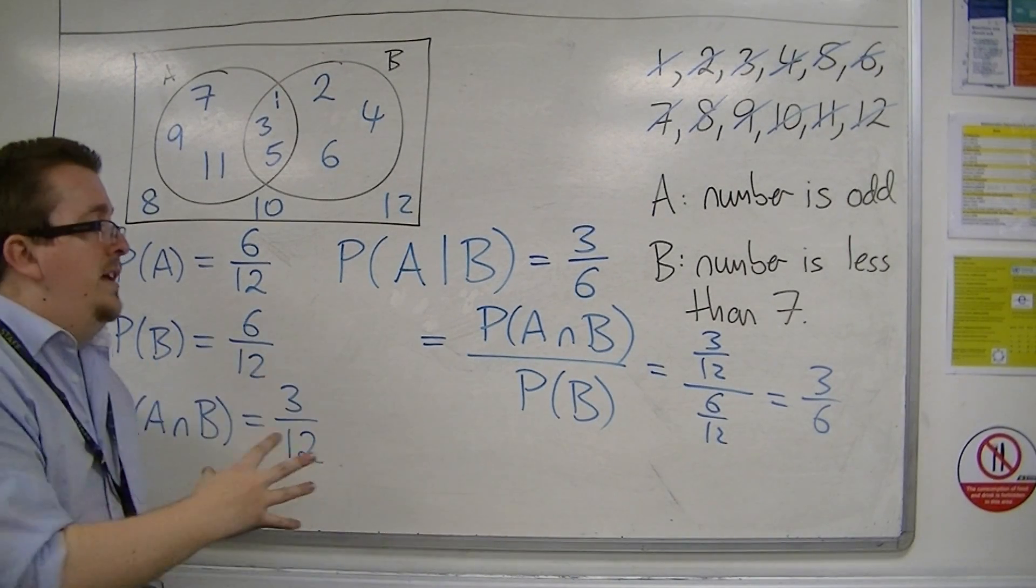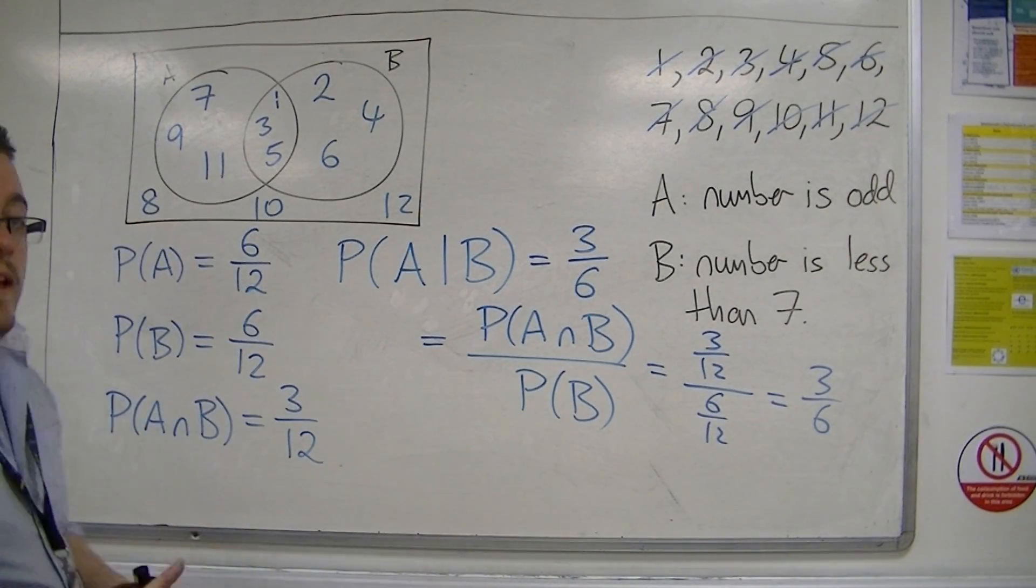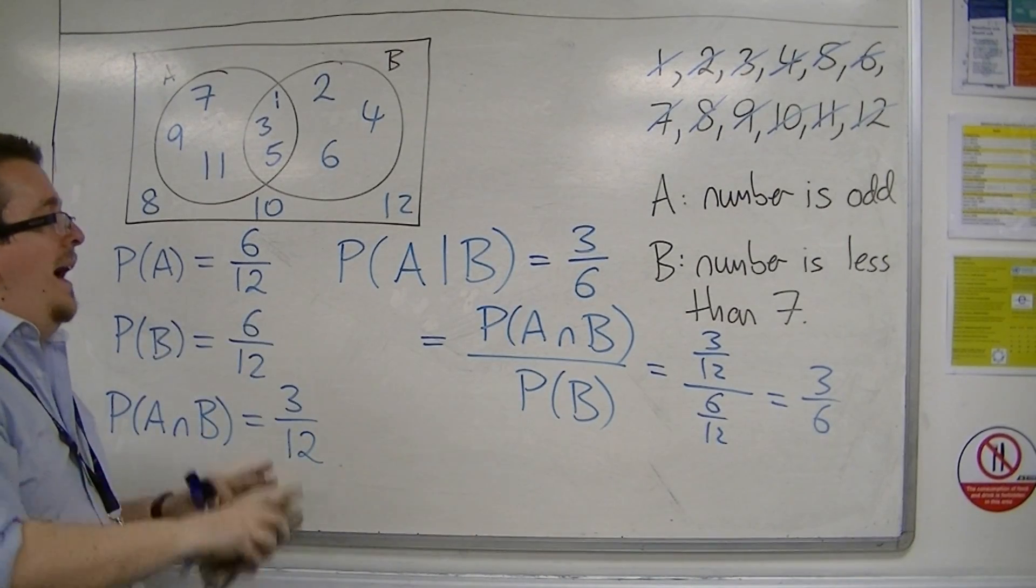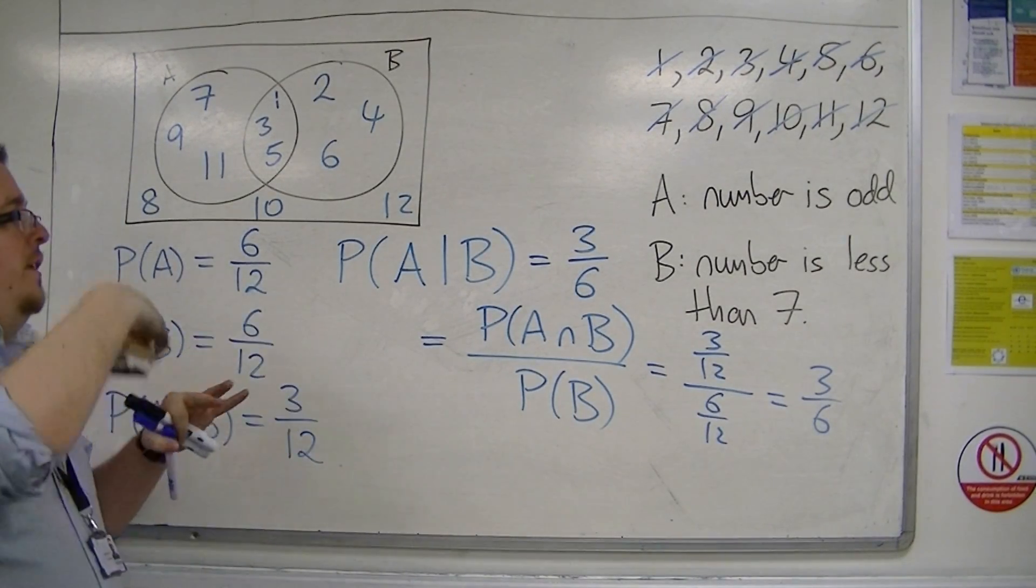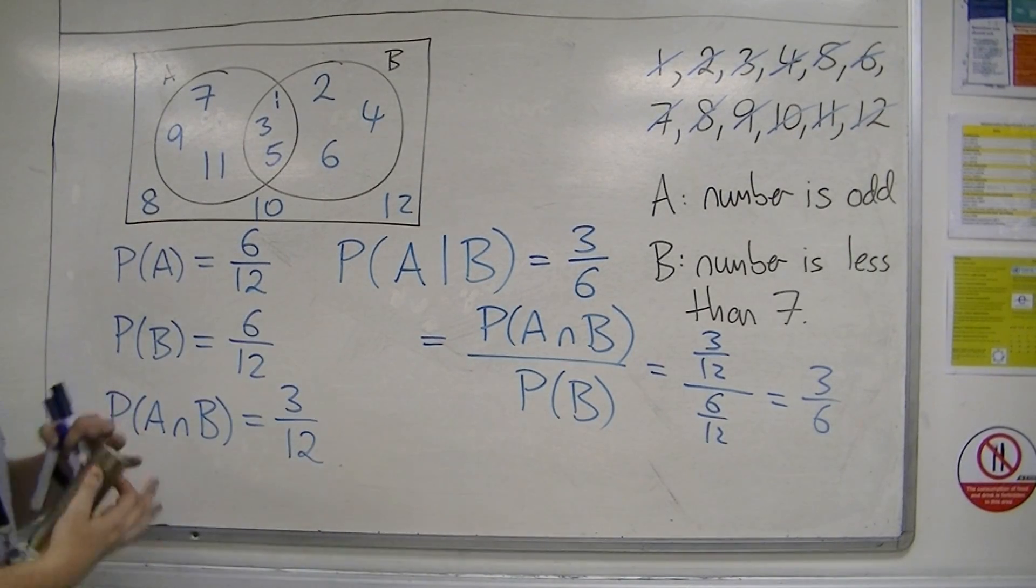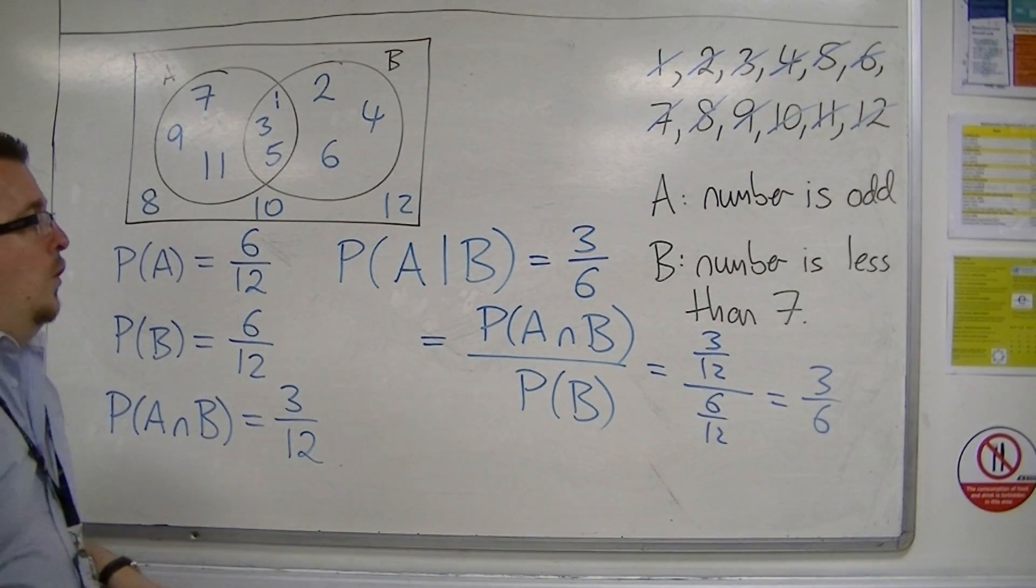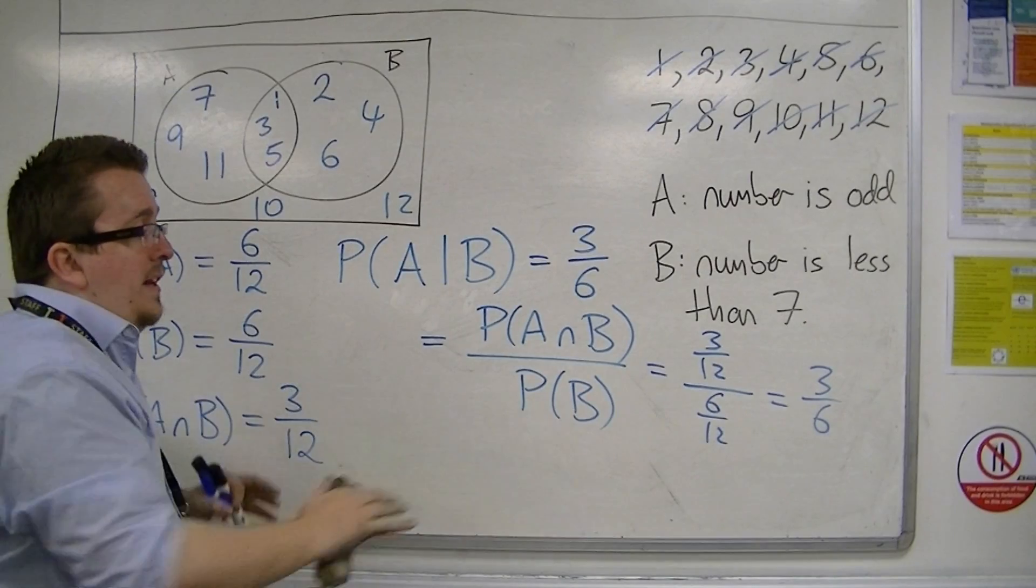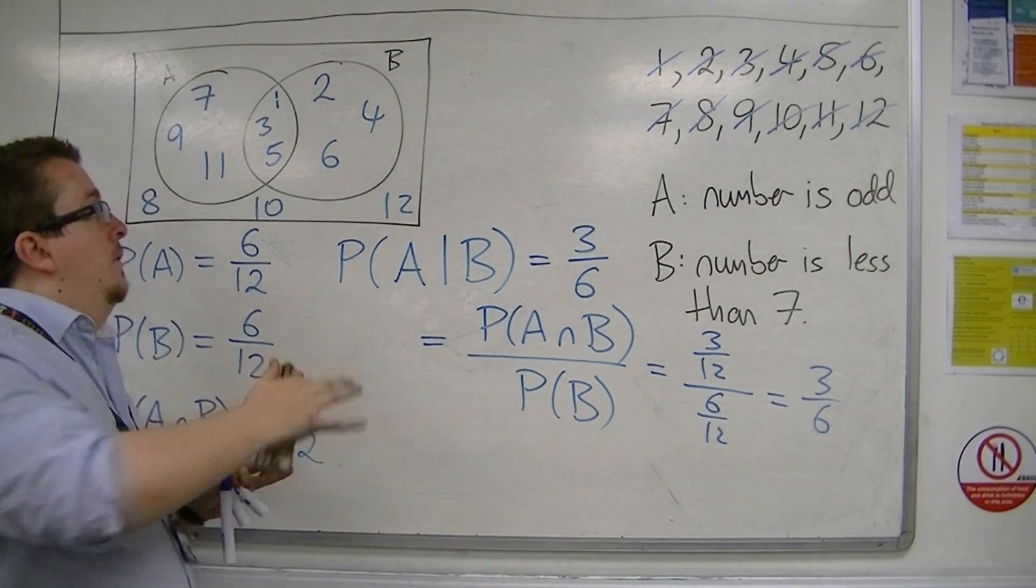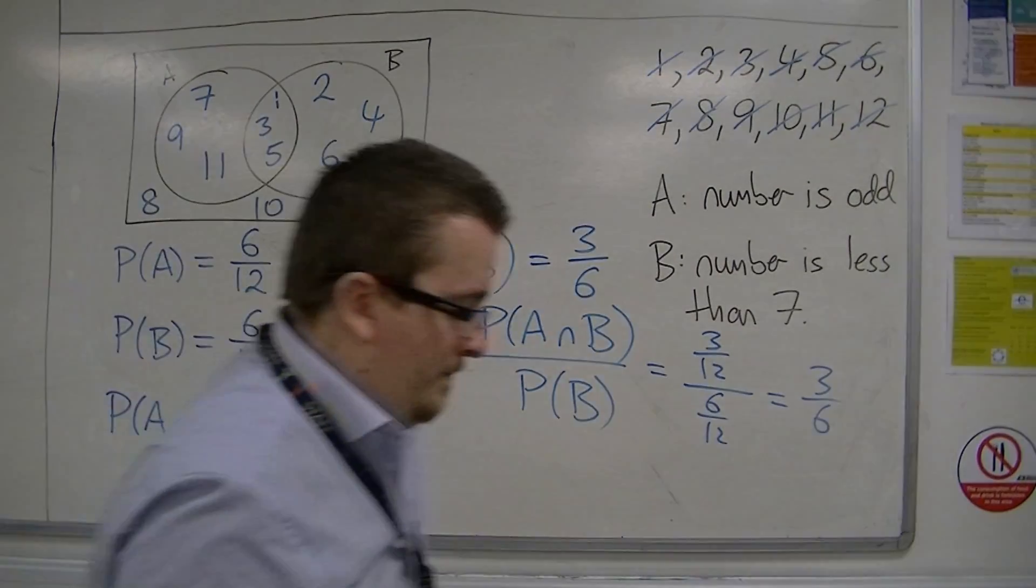So, this is how we use conditional probability. Now, let's see it in the next video as a table. It's quite easy to then show you how this works in practice, rather than using the formula. Although it works and is perfectly fine, I want to show you kind of how this works on a table, so selecting the regions that we need.